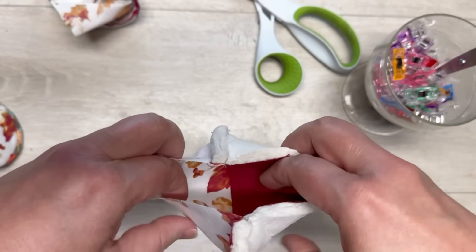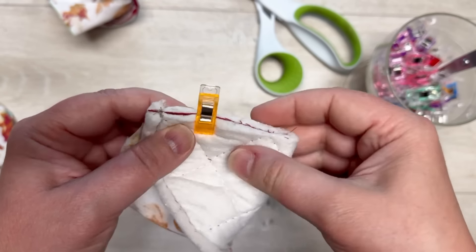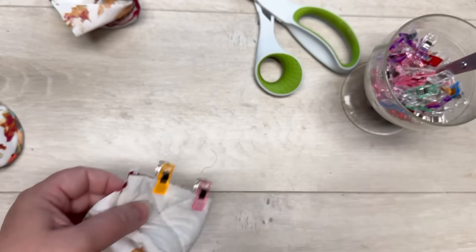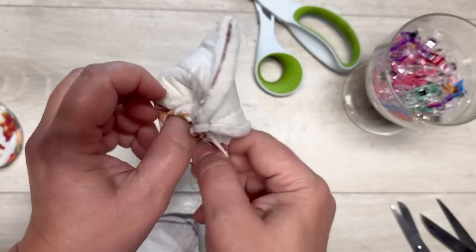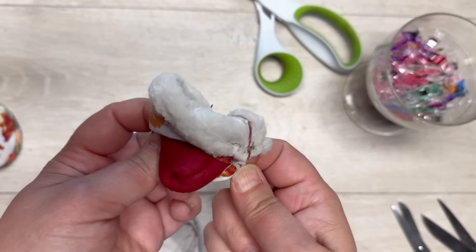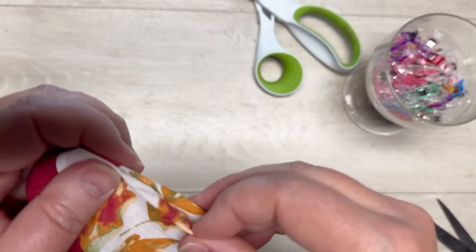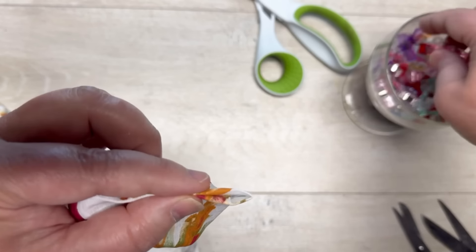Do the same thing with the other one - seam to seam, put those together, and use a heavy-duty needle because you're going through a lot of batting. Sew it leaving an opening to turn. I leave a pretty big opening because it's much easier to turn out. Now cut off excess thread and turn it right-side out - I always start with the corner point to push it through. Make sure when sewing to reinforce the edges with a couple of back stitches for a secure stitch. Once turned out, curl in that opening, secure it with a clip, then sew it closed.